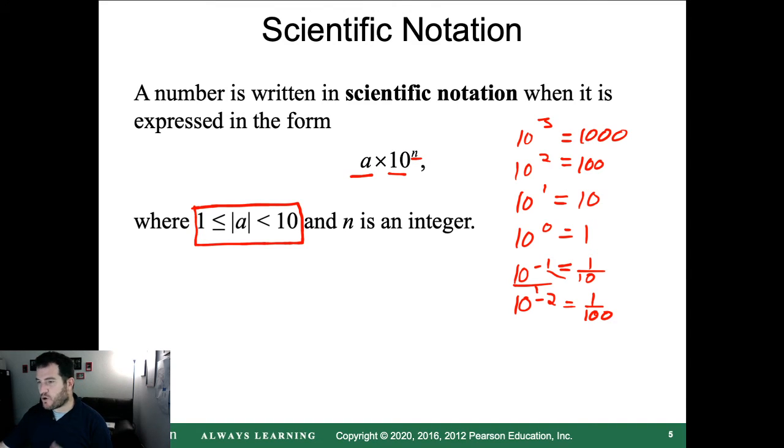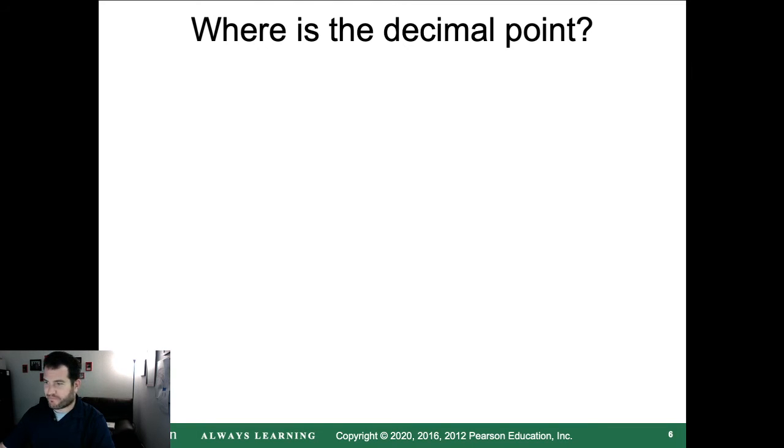Okay? A game that we played in class today, one of my favorites, is where is the decimal point? The reason I did this is because I honestly think this is probably the biggest struggle for students when it comes to scientific notation. So here, obviously, here's the decimal point, right? One thing that I ask students is, what is the name of this place value right here? I don't know if you guys remember, but I would say this is 41.5. So the 1 in this case is going to be my ones place. And I don't know if you guys remember your place value, but the 5 here is what we call the tenths.